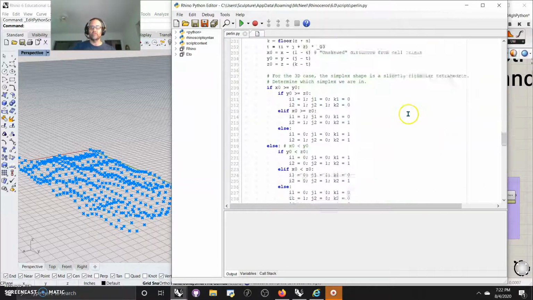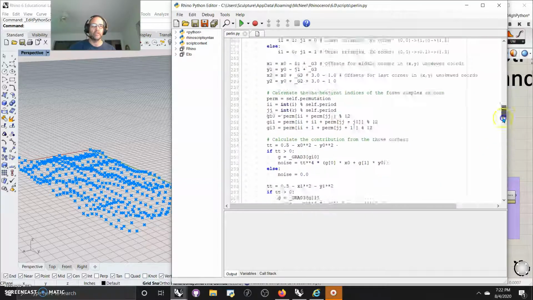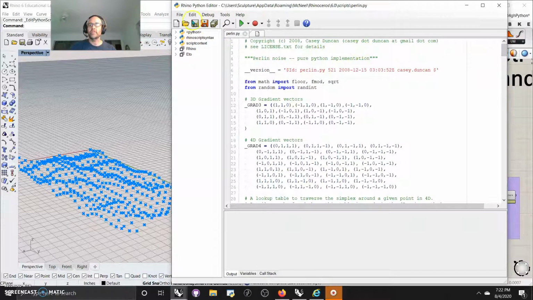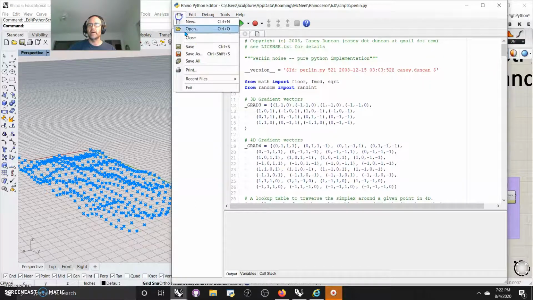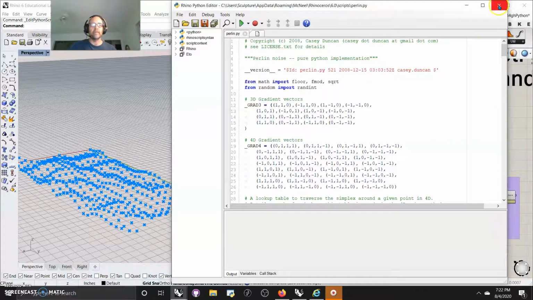They show you in his video where to get that, because I did not want to type that all in. This is a case of wanting to find a module or a library, bringing it in. And as long as I save that file, save as, and put that into my Rhino scripts, it's fine to call upon.